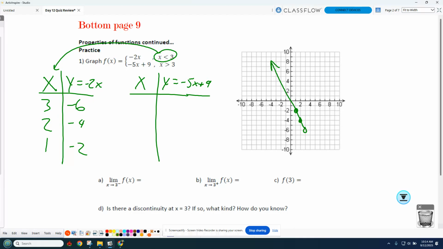One quick question: what's the best way to know which direction your arrow should be pointing? Well, because this says x is less than 3, standing at 3, where's the less than sign? That direction. Does it say from -5 to 3, or just less than 3, meaning all the numbers forever? Less than 3, all the numbers forever. So I'm going to start and go the direction that this piece indicated. For how long? It didn't stop, so I'm going to say forever.